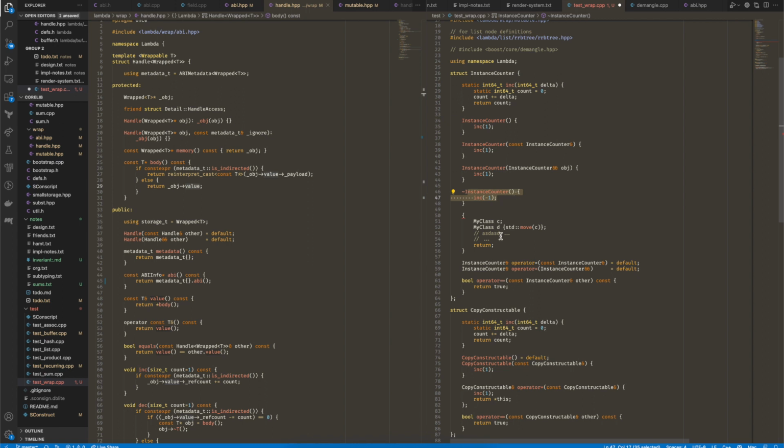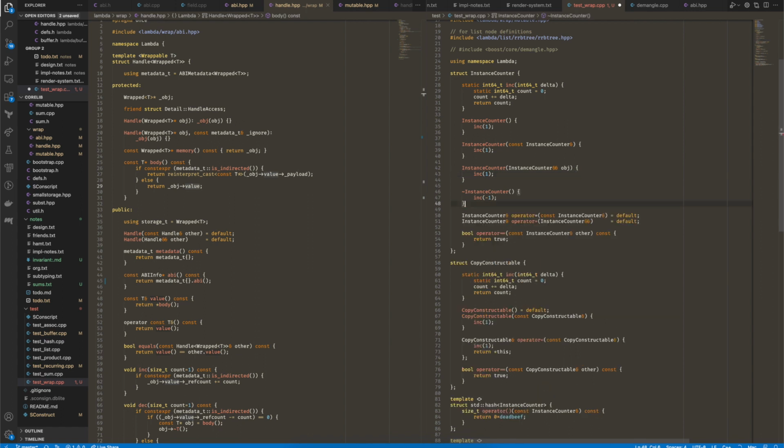Whenever D goes out of scope, which is also down here, it's also going to run its destructor. So both of these objects, C and D, are going to run their destructor. So we need to run the inc function the same number of times. We need to run it here, and we need to run it here, which means we need to run it inside of our move constructor. So that's the logic behind it. All of our constructors need to have this increment. Cool.